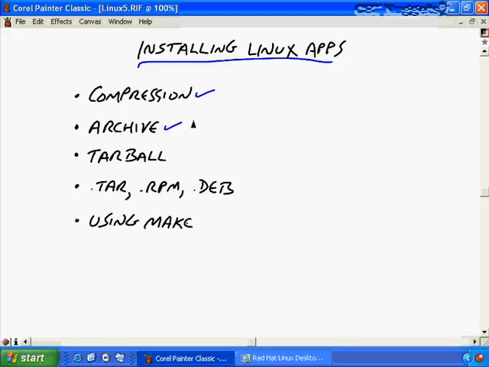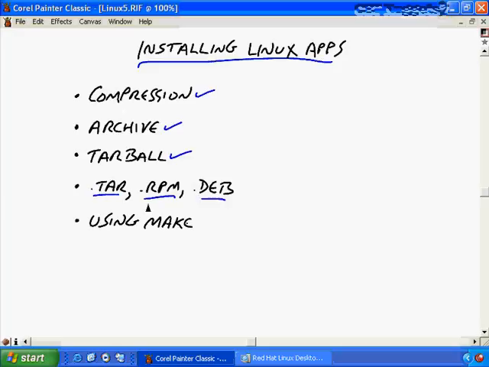You can also archive the files. Typically, we're going to be using something called a tar file to do that. And this is simply going to be something that we can, not compress, but collect a bunch of different files and directories into a single file, again, to make it simpler. And then if you want to do a combination of both compression and archiving, you can use something called a tarball. This is where it's going to both tar the file and use gzip to zip the file up. So you wind up with a tarball there. If it doesn't work, I suppose you wind up with a hairball or something. I don't know. Anyway, you also have these common file extensions, .tar, again, there's going to be a tarball file.